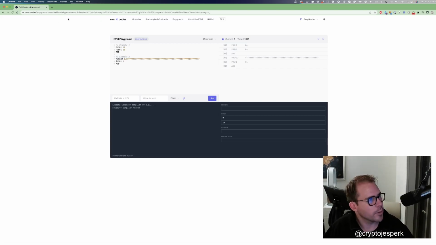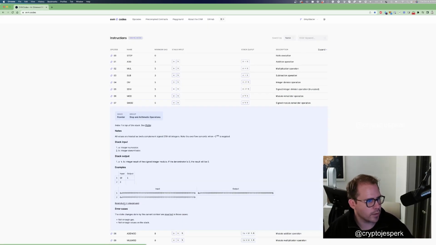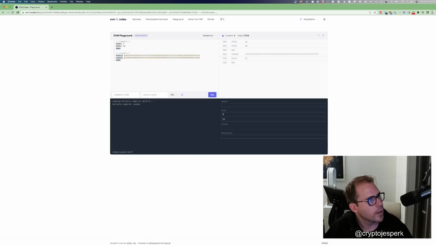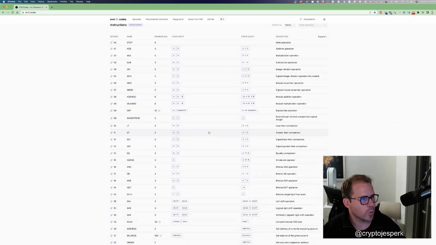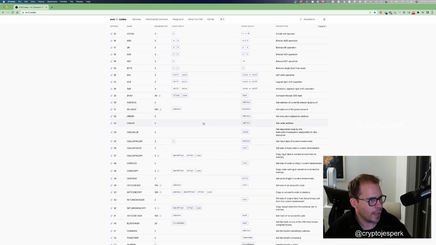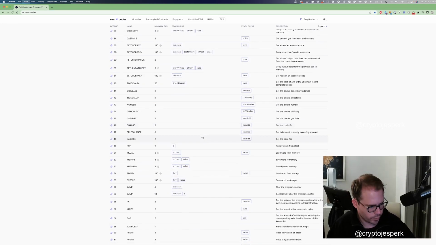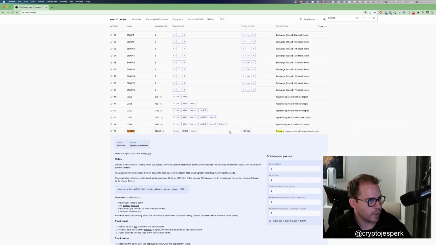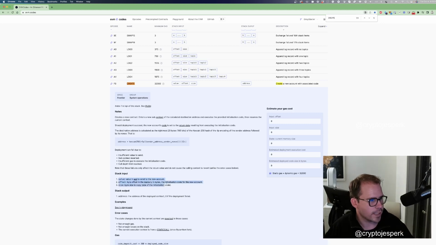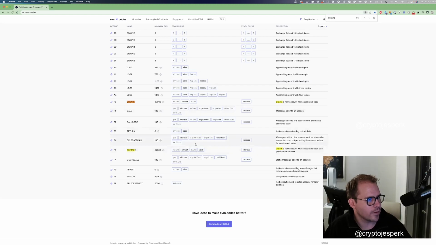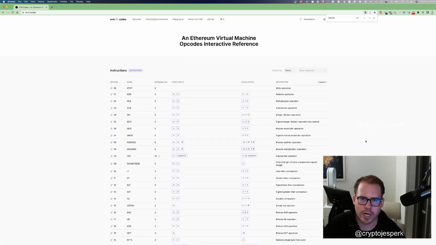Now, we're going to make it much more complicated, but feel free to go to evm.codes, go to the playground, open up an opcode, say reproduce in playground, and you can see how they all work. It's a great way to get an intuition for it. There are definitely some more advanced ones. The add is obviously easy. There's a create statement, there's a call. You can also search here, so you can say create. This is basically creating a new contract. What does it take as input? It takes the value in wei to send to this new account you're creating. It takes a byte offset in memory, in bytes, for the initialization code for the new account. So you also need to create the initialization code and so on. It's a much more complicated topic. We're not going to cover it here, but just to give you an idea that these opcodes can get pretty complex. It's not just adding and subtracting. They can create, they can call other functions, things like that.